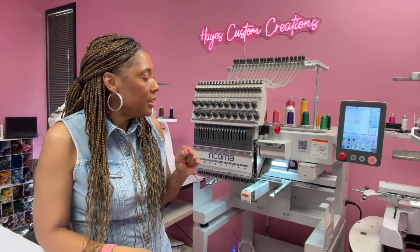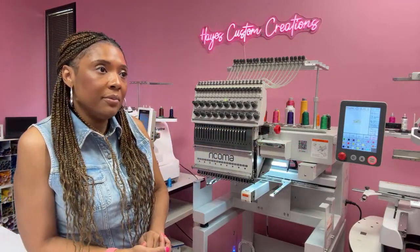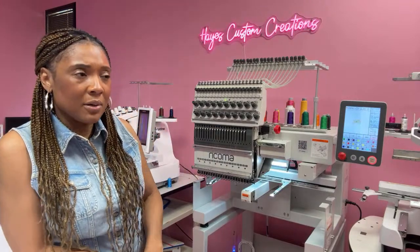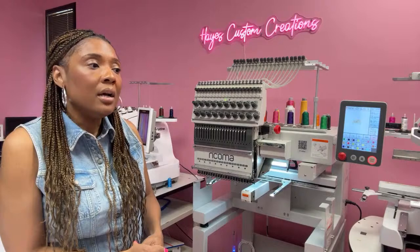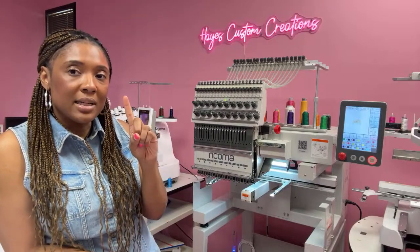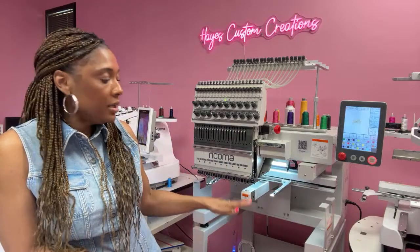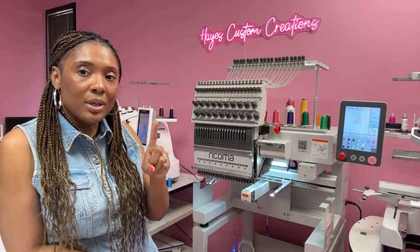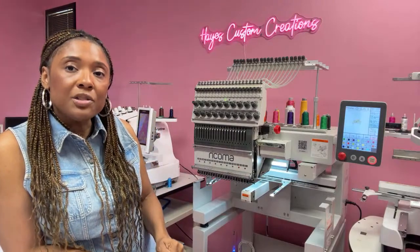And so, also, another thing would be, it is heavy. Keep that in mind. It's about 300 pounds. It's probably like 350, to be honest. It will take 3 or 4 people to pick it up. But you only pick it up one time, and then you put it on the stand. That's it. So, one time on the stand, unless you're moving.